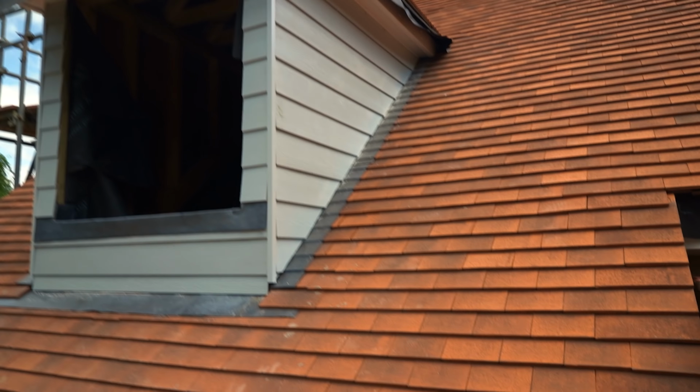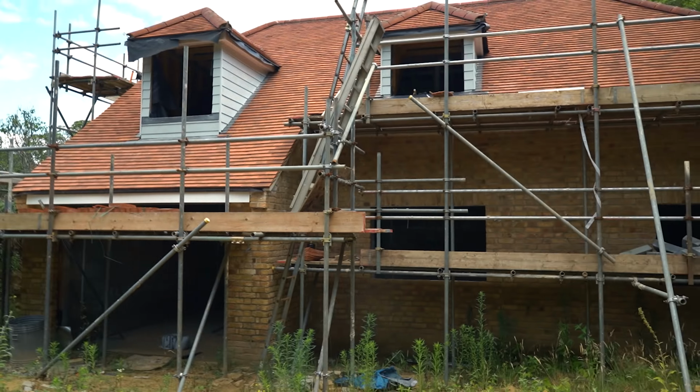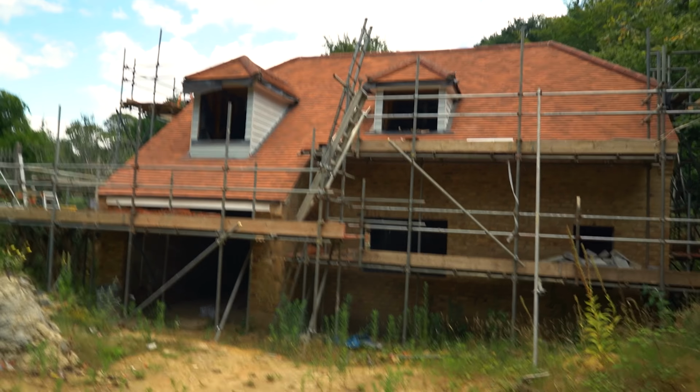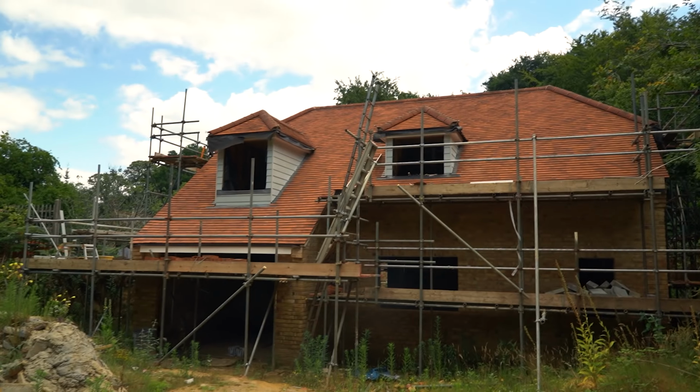But yeah, what do we all think? I think it comes up really nicely. Let me just pop down here and I will show you again from a distance. What do you think? I know the scaffolding's in the way a little bit, but let me know down in the comments. What do you think of the bluey grey against the red? I really like the contrast. I think it looks really good.